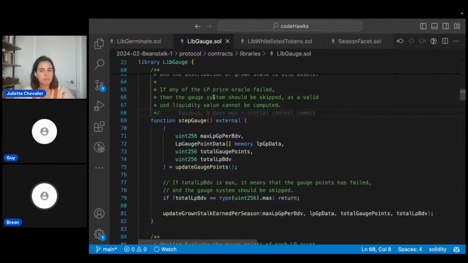every season upon the sunrise function, it evaluates its state and then readjusts the incentives for each asset. For example, there are times where Beanstalk wants to incentivize more liquidity in its protocol, and thus will increase the amount of Seeds or Stalk issued to LP depositors.